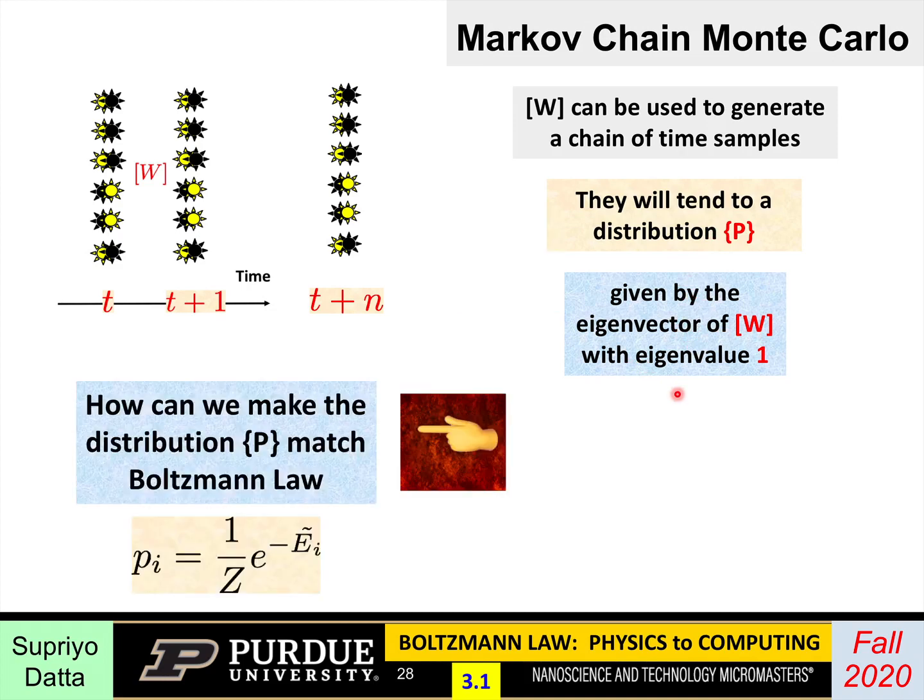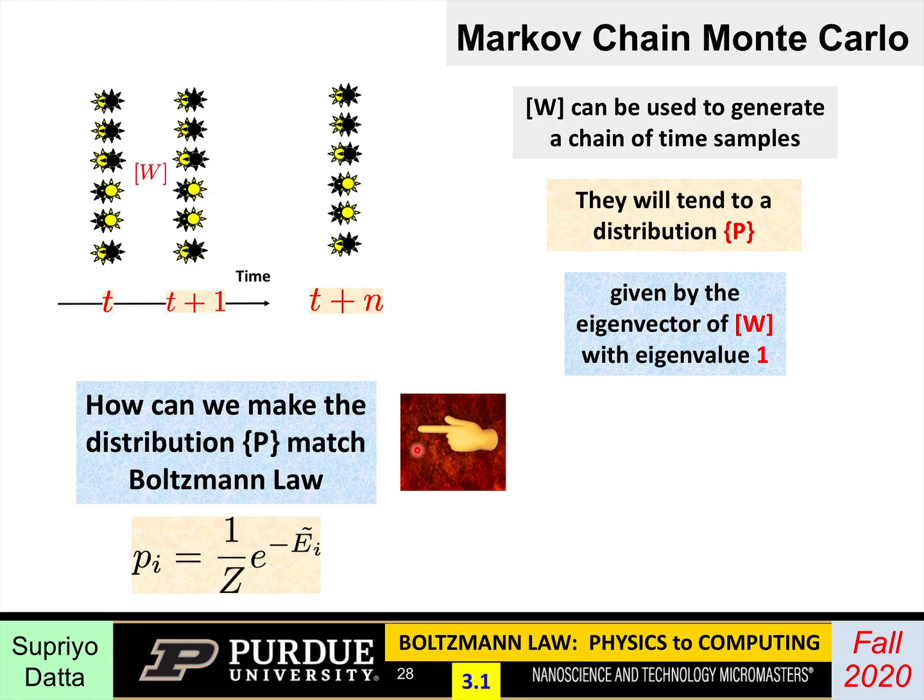Now, what we want is, of course, a method of time sampling where the samples obey this correct Boltzmann law, because Boltzmann law is what I'm generally using as my standard. Whatever way you're doing this time sampling, you want to get that Boltzmann distribution. Otherwise, this method wouldn't be much use to me, if it was generating some other distribution.